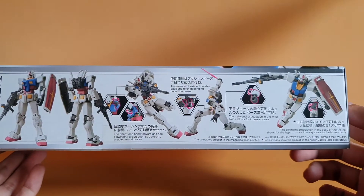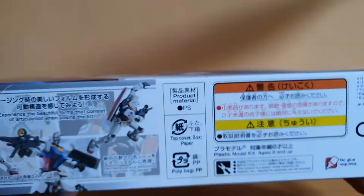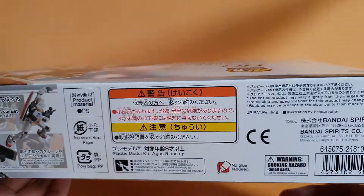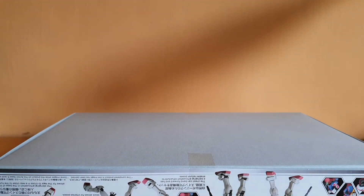The proportions are very, very humanoid, really. So I'm not gonna complain much, but it's a stylized RX-78-2 Gundam. I think this is around 2,000 yen, if I'm not mistaken. It's been a while — I've done some research on this kit. So let's open the box. Got my tape cutter knife ready.